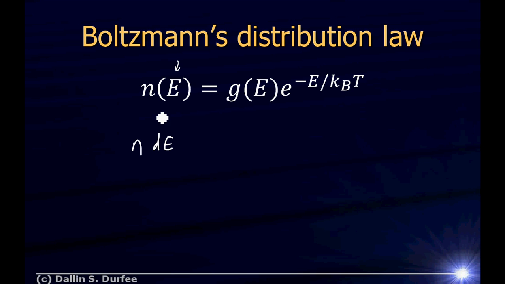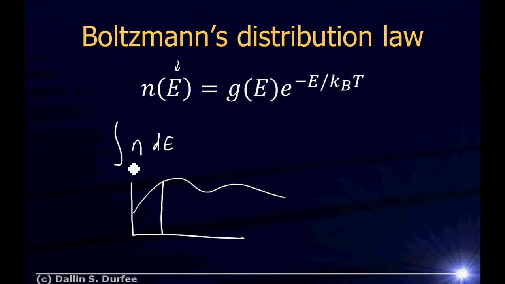Does that make sense? So if I were to plot this function n as a function of energy, whatever it turned out to be for my system, all right, the way that I would find out how many molecules there are near some energy is by integrating this, all right? So basically, I integrate n dE from some energy 1 to some energy 2. All right, I do that integral, and the integral then is what tells me how many molecules have an energy between energy 1 and energy 2.